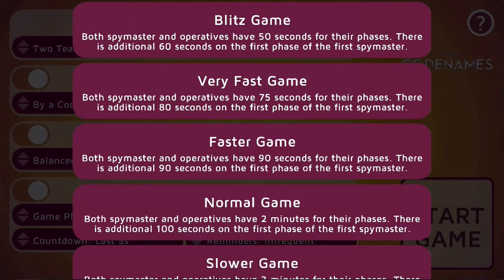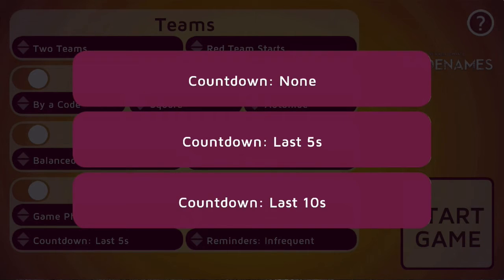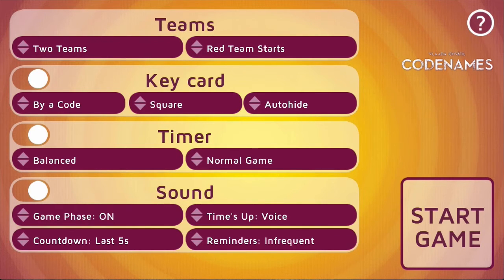Both Spymaster and Operatives have 50 seconds for their phases, so that's quite a challenge, I think. As far as I remember, we used something between the normal and the faster game, so we didn't really use a timer at all, just went from the feeling. And then you can choose different sounds, game phase, times up with nice voice acting in the background, countdown for the last 5 seconds or none at all, or the last 10 seconds, and then reminders.